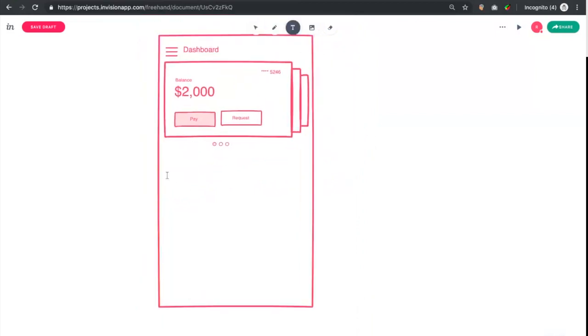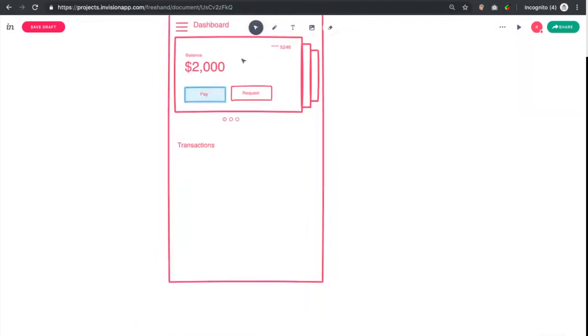And next, we need to show the user transactions. So we can type here transactions, and give here an example of transactions. For example, coffee.